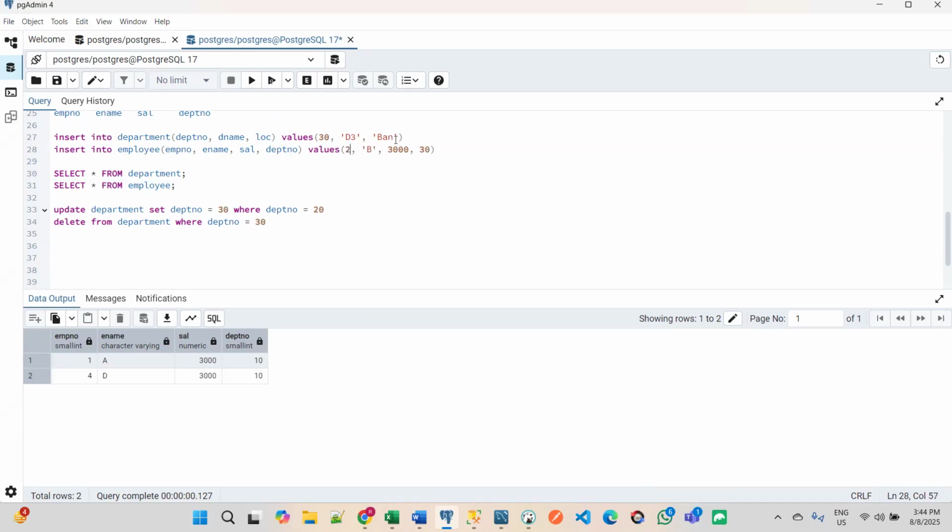So 2, and 3, here 4, and here C, here 4000. Okay, so I am going to insert department number 30 related records in the employee table.